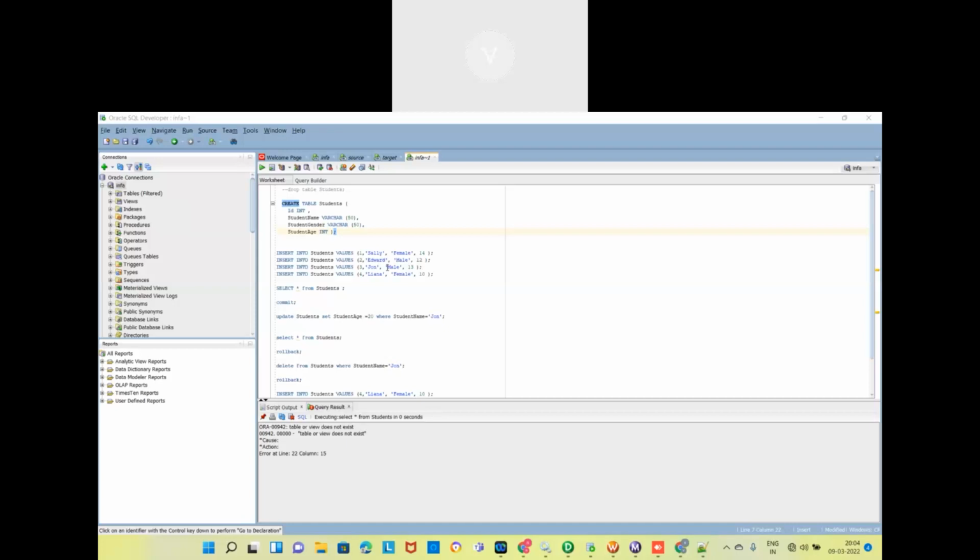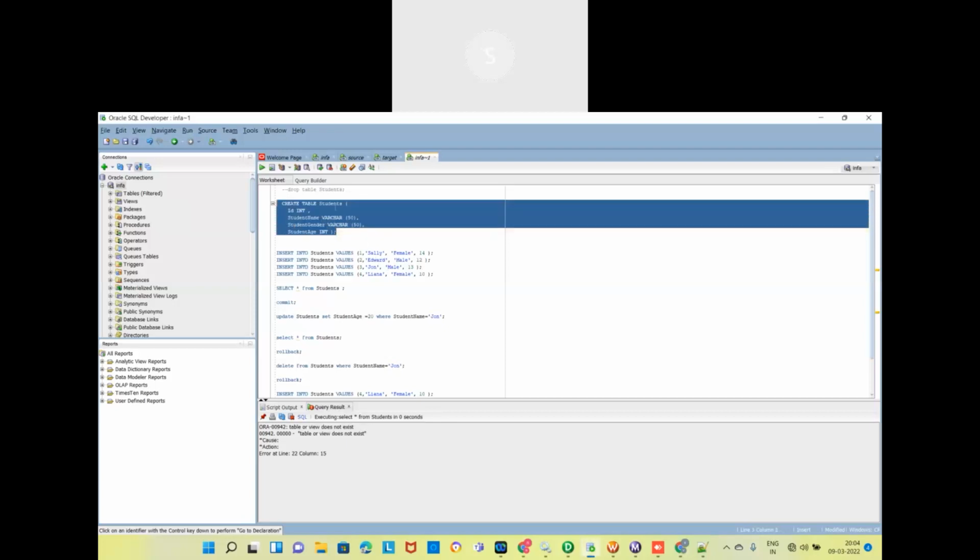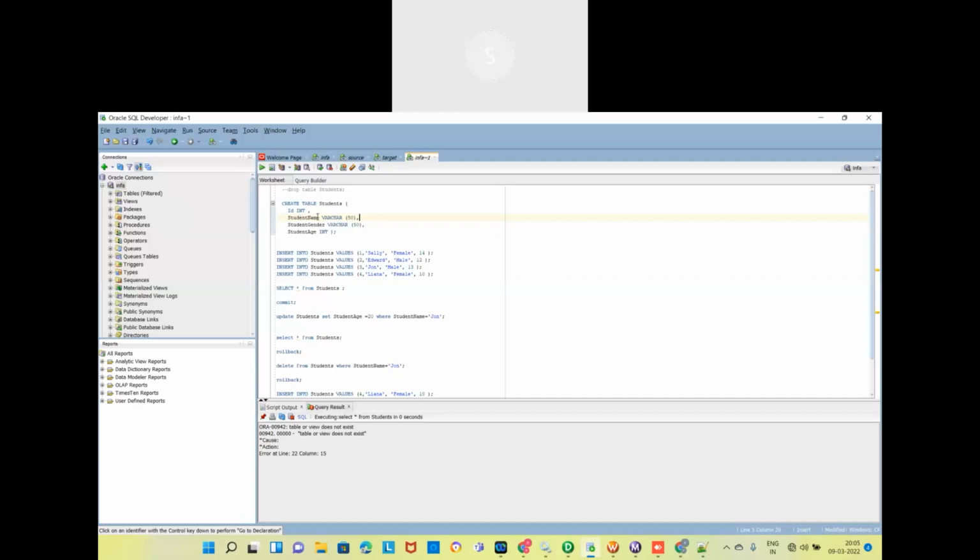Okay, so yesterday we have seen how to create a table and how to play with the table metadata columns, like if you want to increase the column names or drop the column name. Those are the operations we did yesterday. Those concepts are clear, or do you want me to repeat? We are good, sir. Okay, you are good.